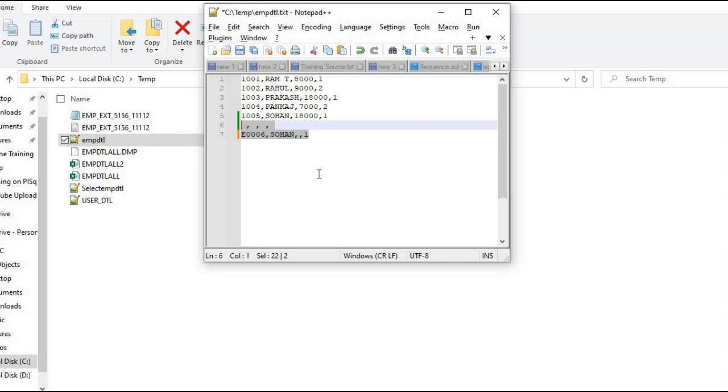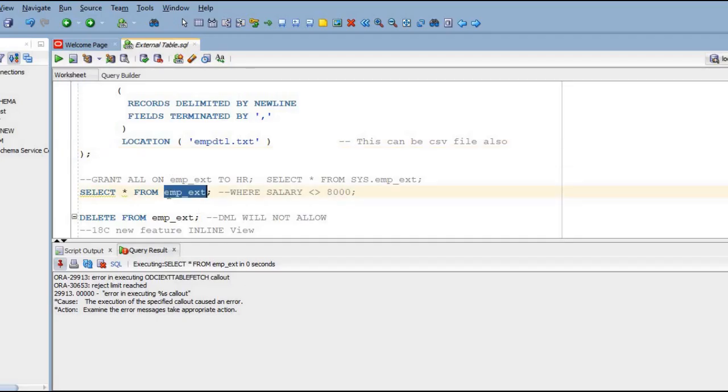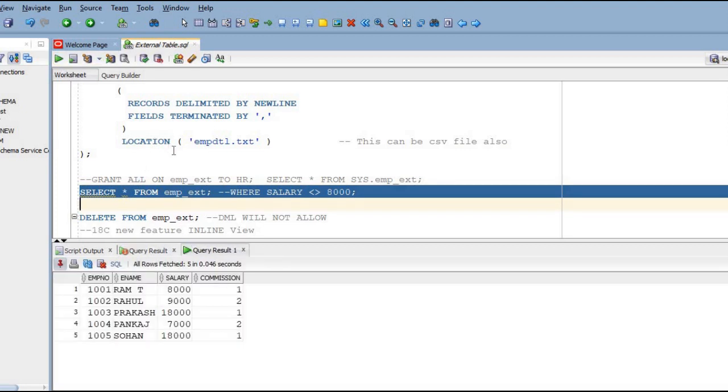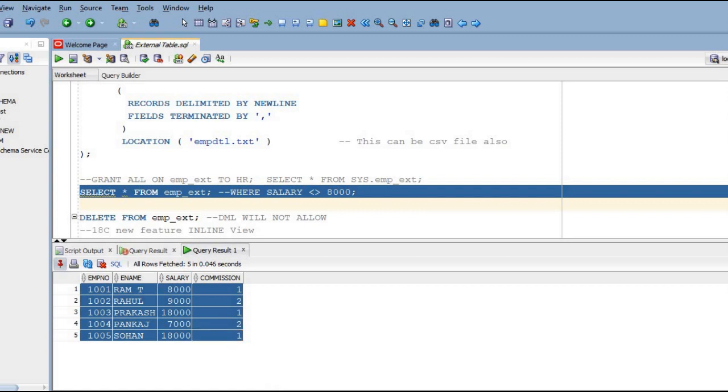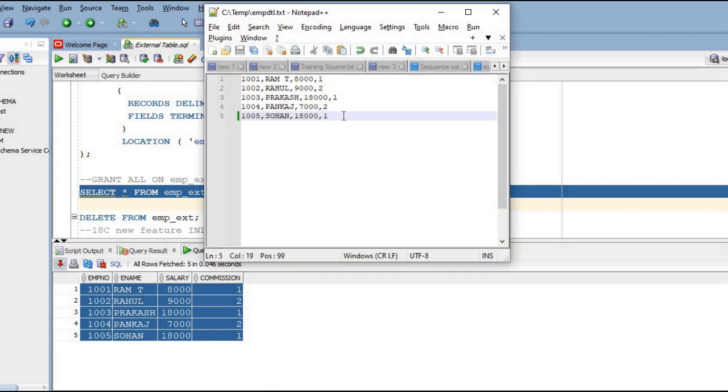Now if I remove the invalid rows and save the file, there are no invalid records; all are valid. Now if I execute this, see, I got all the records from reading this text file.